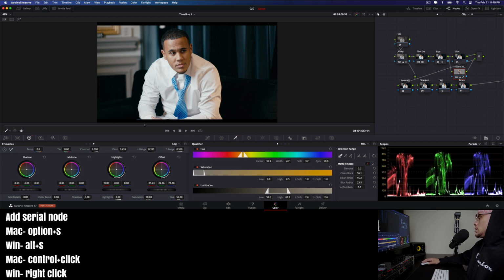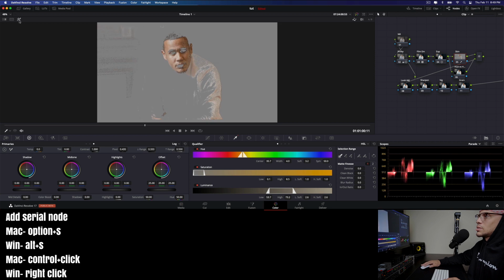Oh, hold on. Let's reset this node, because actually I did it on the hue versus hue. We're gonna go back to the skin. That's why it wasn't working. Let me go ahead and select the skin again. Make sure. Okay, same thing. Just go ahead and bump this up. Bring that over. The little blur.